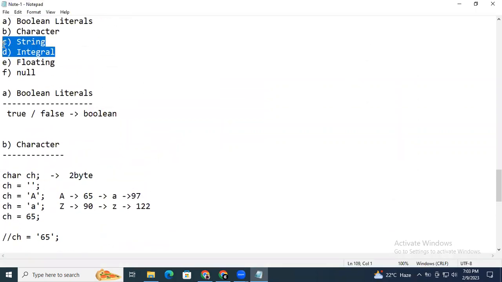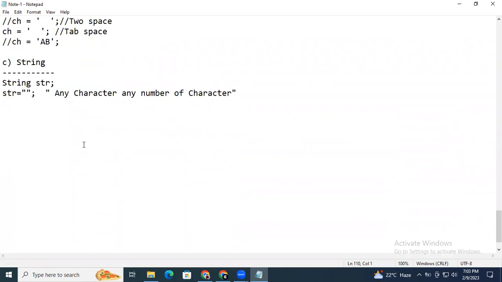Next is integral literal. In data type we have seen integral literal, we can use for integral data type.